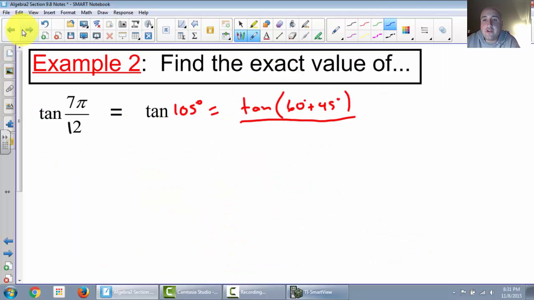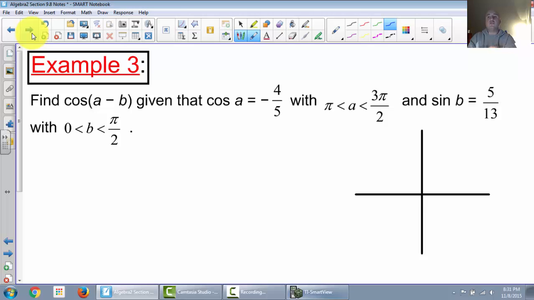So I'm going to stop there from this one, and I'm going to leave the rest up to you, and then we'll finish that tomorrow, okay? All right, so now we're going to go to example 3. There are 3 different types of problems in this section. So that was problem type number 1 that we just completed.